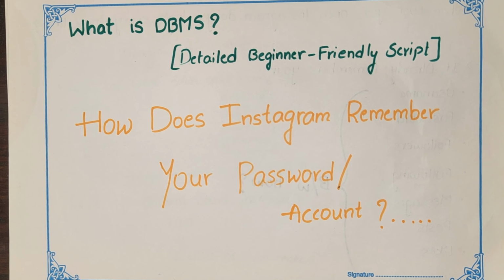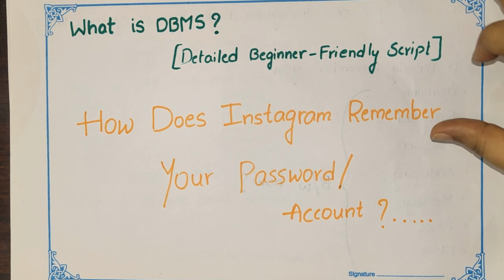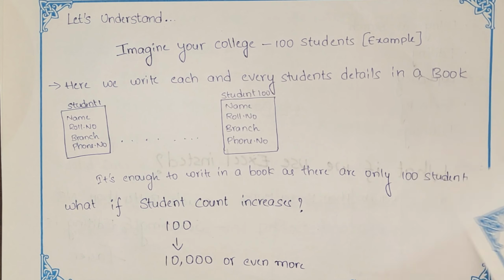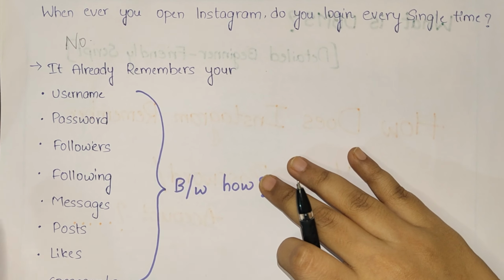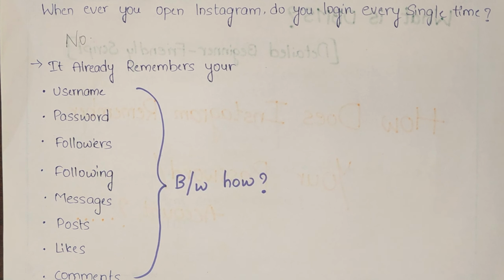Let's start with a simple question. How does Instagram remember your account or password? Whenever you open Instagram, do you really log in each and every time? No, right? It already remembers your username, password, followers, following, messages, posts, likes, comments and so on. Where do you think Instagram stores all this information? Server, right? Most of you think it's the server. Yeah, it's true.